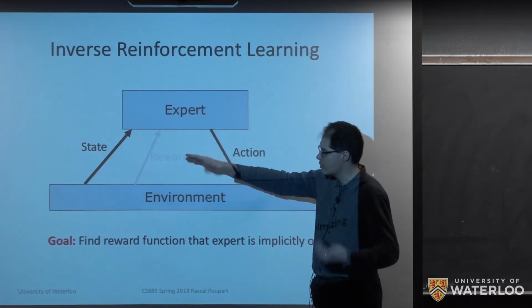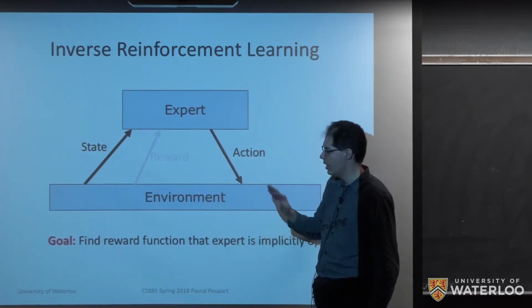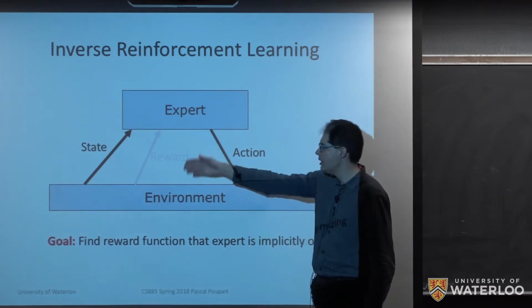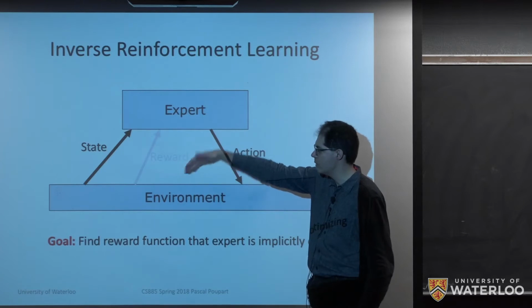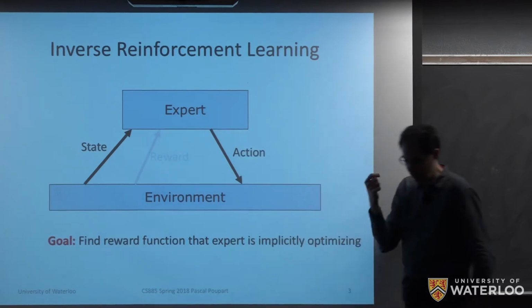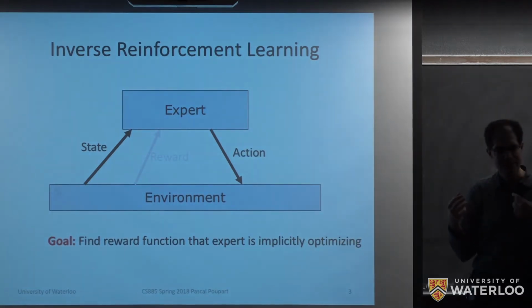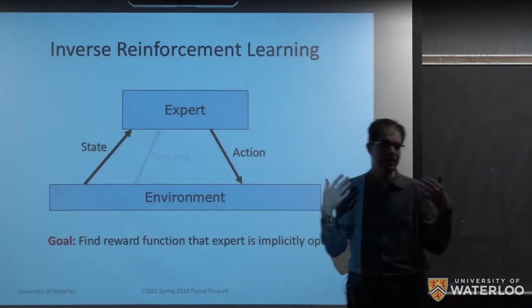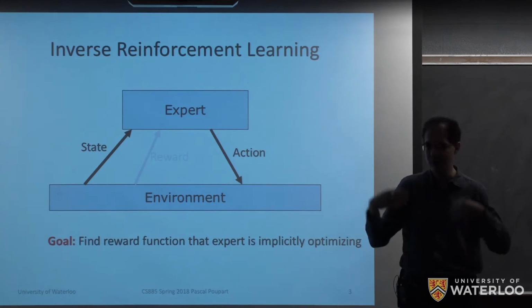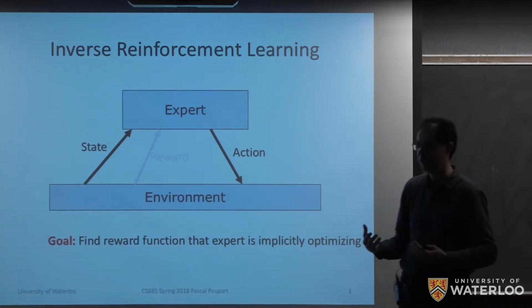And you'll notice that I've grayed out the reward, because in this setting either the rewards are simply not observable to an observer outside, or even for the expert, it might not be obvious what the rewards are. In several settings, the rewards are really meant to be the objective that we would like an agent to optimize. That's how we specify the goals in a task.